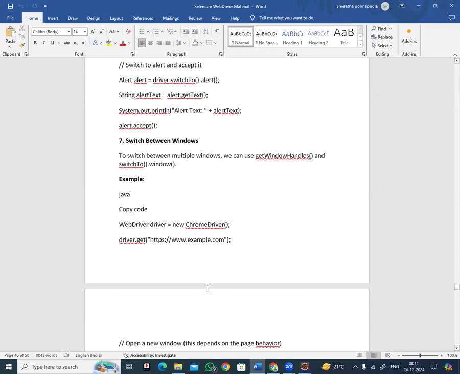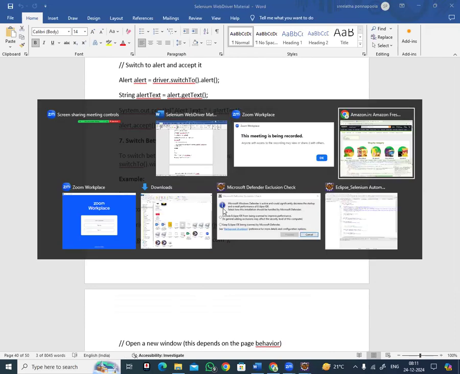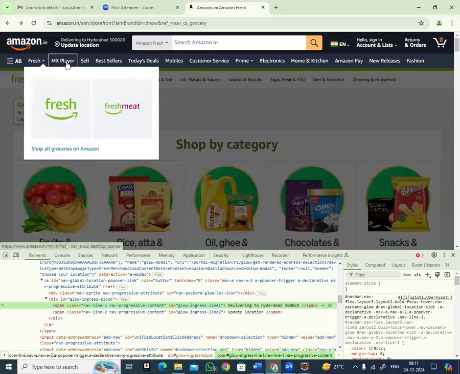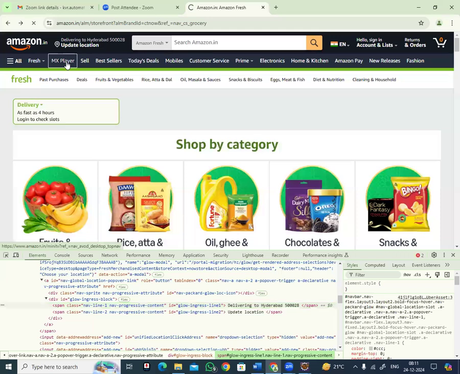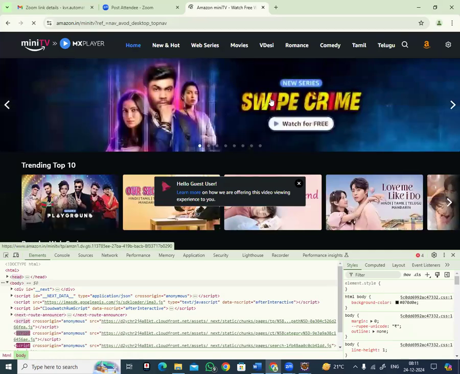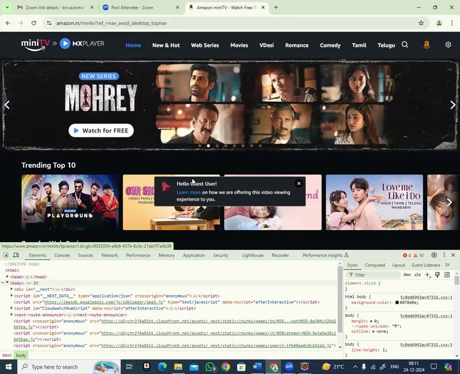So the next topic is switching between windows. For example, this is an Amazon page, right? I'm clicking on this. This is opening some new page, right?